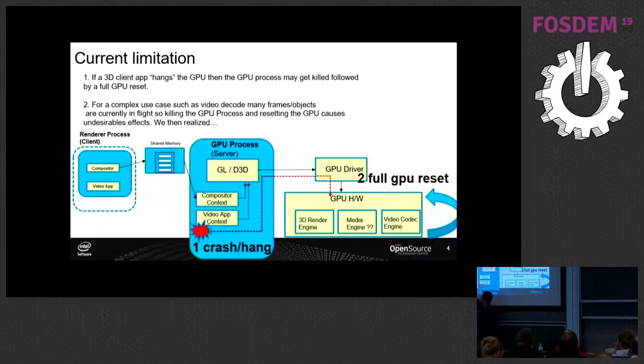And then on the renderer side, we have the compositor as well as the client side of the app. In between them, we have a shared memory buffer, which acts as a proxy between them. Now, this architecture sort of works, but it's assumed that nothing bad happens to the GPU process. If something bad happens to this guy, then the whole thing breaks down, which was actually happening.